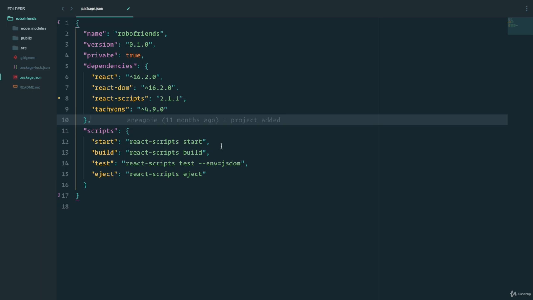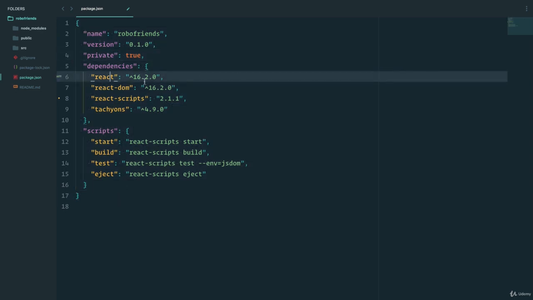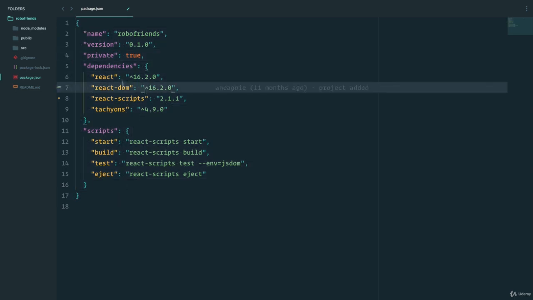And that's something that you really want to be careful of and think about in your career as a developer. It's why package.json files exist, because this way I can copy this package.json file and give it to another developer. And this developer knows exactly what version of libraries and packages they should use in order to make sure that this project runs. It's good to update your libraries, but it's not necessarily always the best way to do things because you might have those rare cases when bugs emerge. And that's something that you'll just have to get used to and adapt as you get more and more experience.